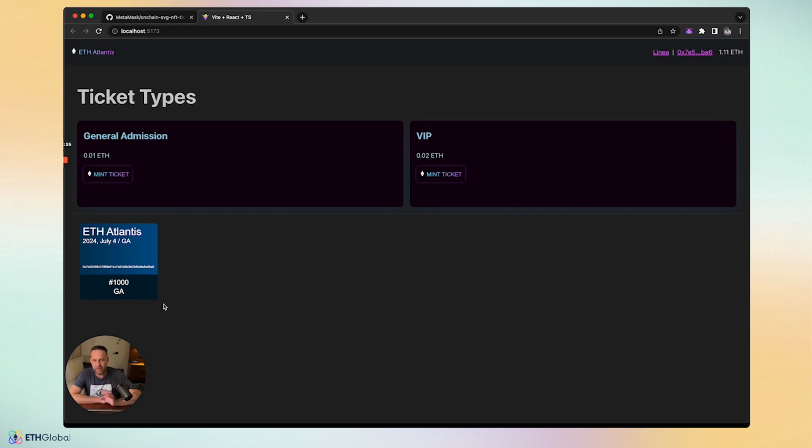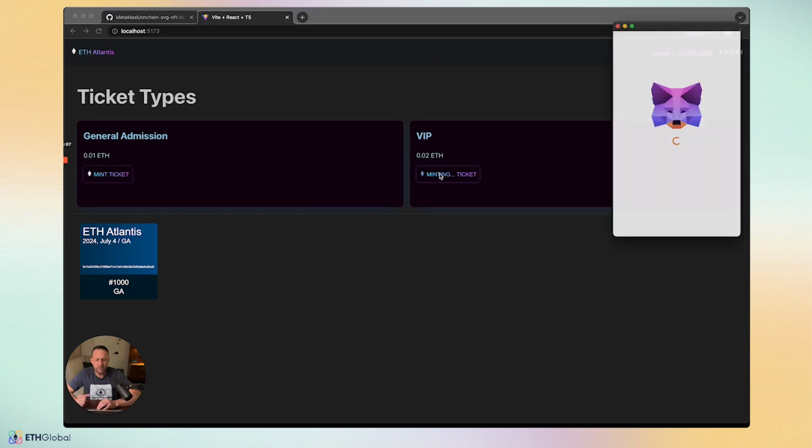Now, this is a unique SVG on-chain. There's no IPFS, right? We've got an SVG stored on-chain. And it's unique. There's no other ticket like this. This contract always creates a unique ticket because they've either got a general admission or a VIP. So this is ticket number 1000. The next one will be 1001. And then also we print out their public address on the ticket. There's a date on it, and there's a name of an event, right? So yeah, it's kind of contrived a little bit, but this is a unique SVG, and every NFT that this application generates is unique. So that's pretty cool.